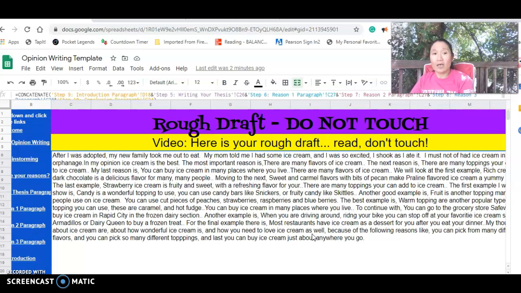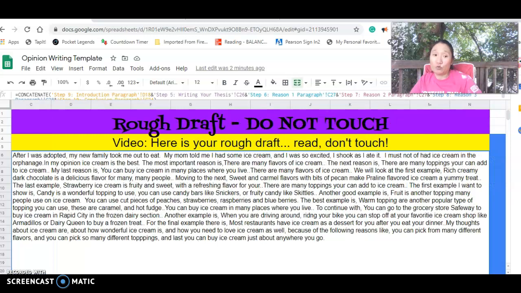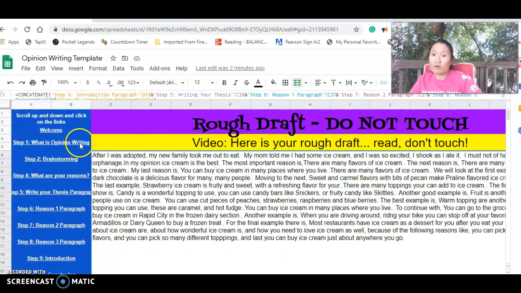So this is all you need to do on this particular slide, is just read your rough draft. And you might want to make some edits here, because it might not be everything that you hope it is or is not. I mean, do you like it in general? Maybe you don't. And then you would have to go slide over here and go into your different steps to change the step, or change the green boxes.